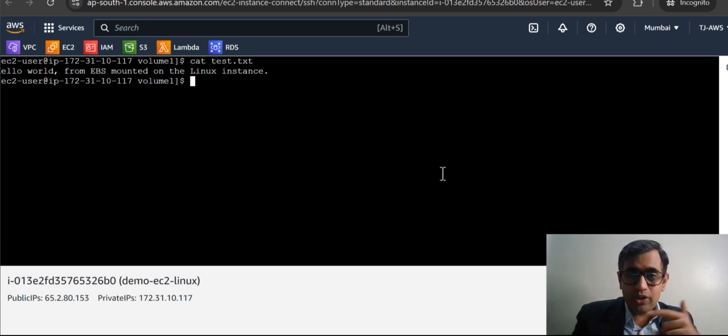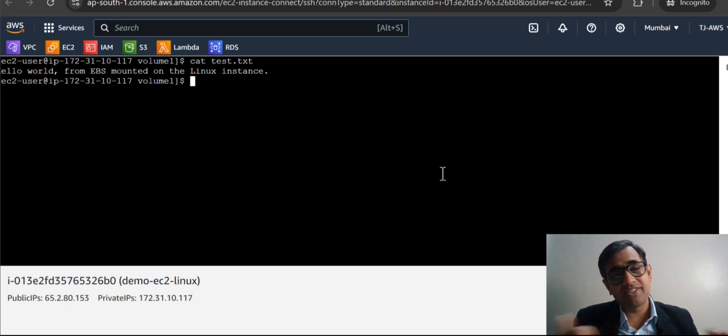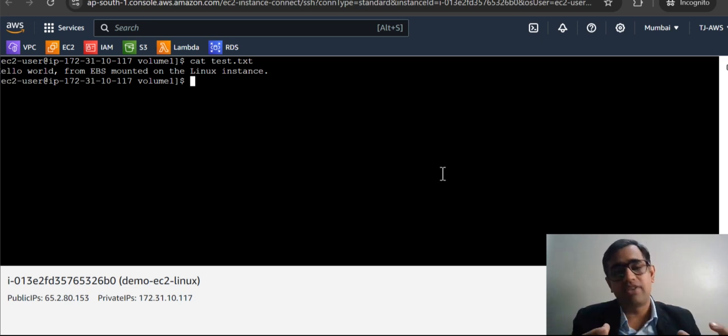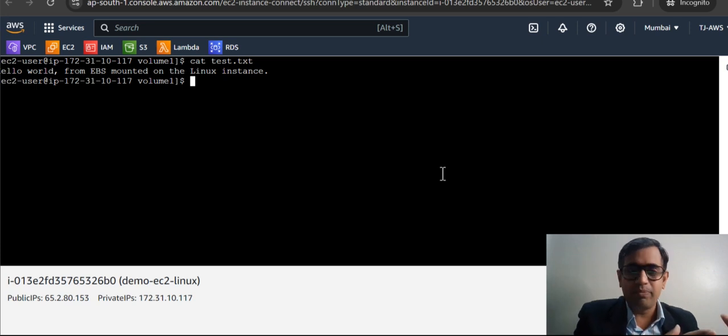Before you mount it to either a Linux or a different operating system, you'll have to format the pen drive, you'll have to format the hard disk drive, so that the operating systems can actually recognize the external hard drive that you have attached. This is pretty much similar to it.